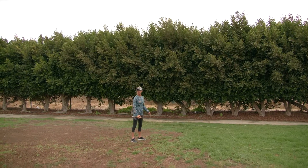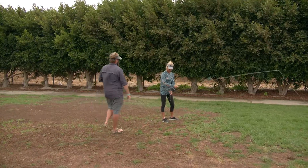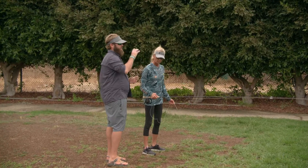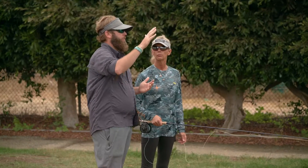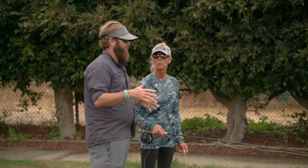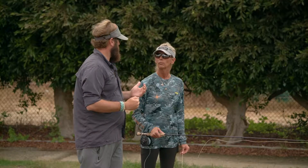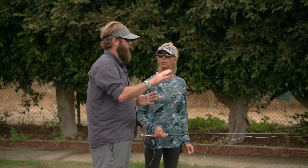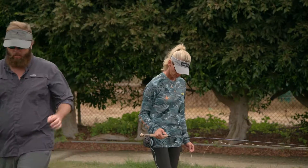Set that down. What you did really nicely on those last couple — and what I was going to come tell you — is you need to pick up the tempo just a little bit. You're kind of pausing after the back and after the forward. You can tell when that happens you're generating good loops, the line is going forward, but that fly had a tendency to kind of come back and skip on the front and the back a little bit. When that happens you can go ahead and speed up that motion moving forward and back. You still have to have those pauses at front and back, but you can speed it up just a little bit. You did really good on those last two casts — so maybe just increase that tempo a little bit.